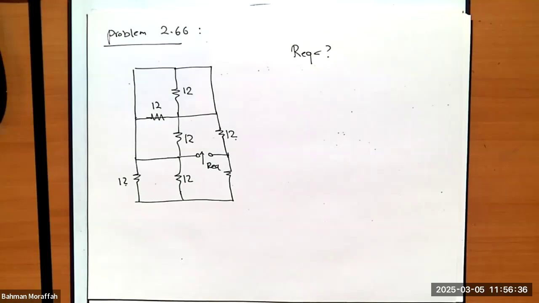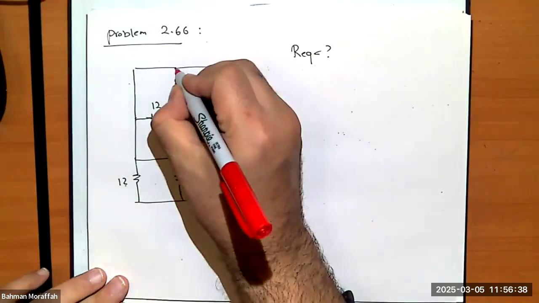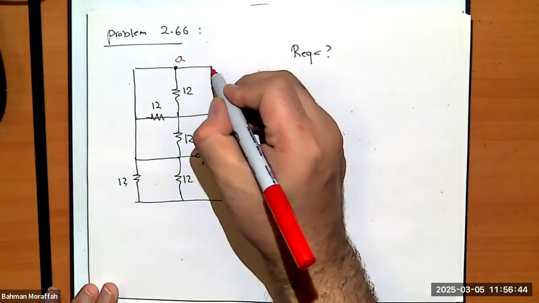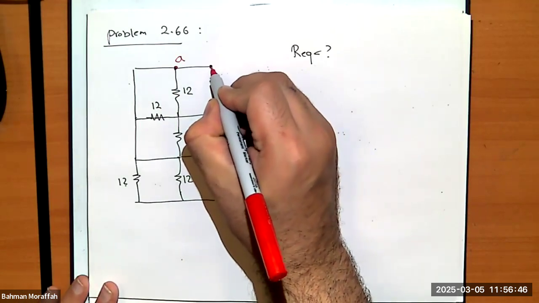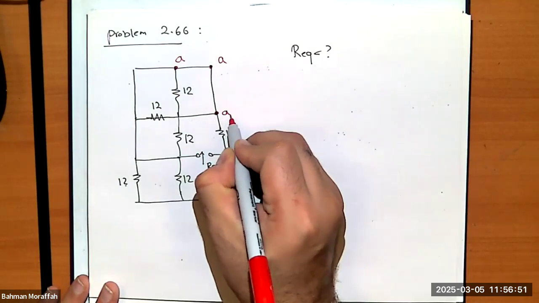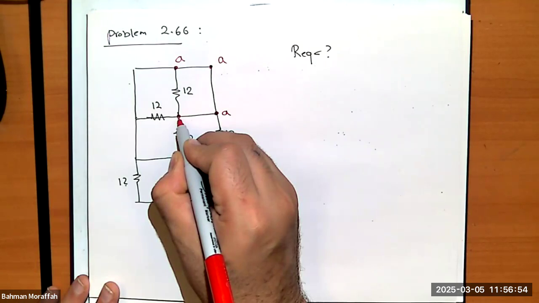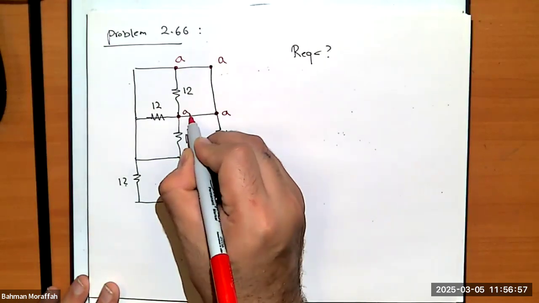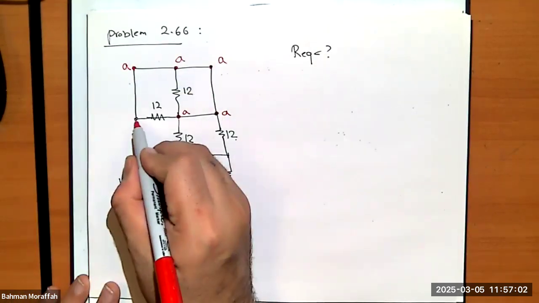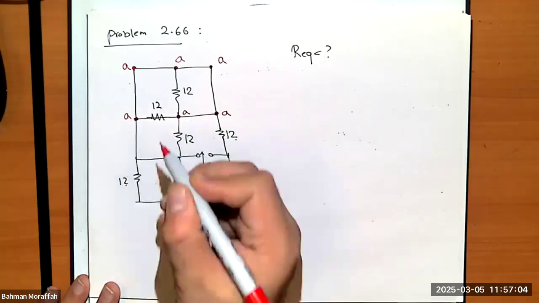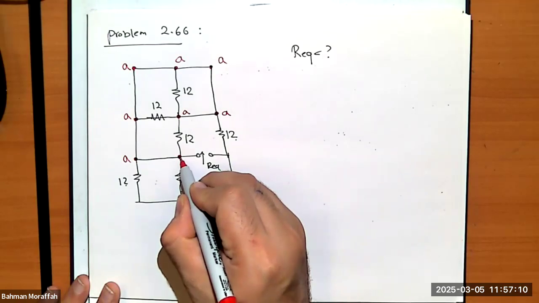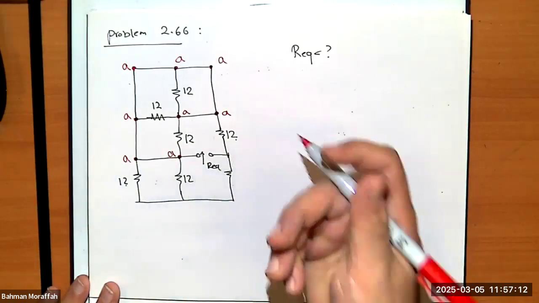So how do we do this? Like I said, we're going to name the nodes. Do you agree this is a node? This is indeed a node. How about this one? Is it different than A? No. How about this one? No. How about here? No, it's connected by a wire. How about over here? Nope, still an A. How about here? Still an A. Still an A. Still an A.